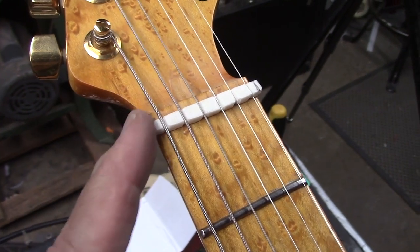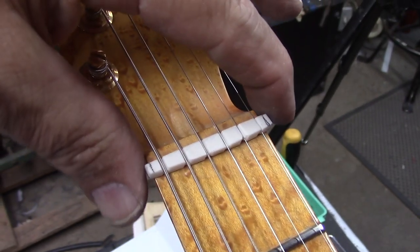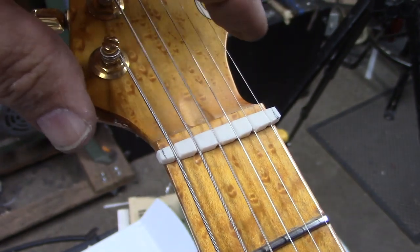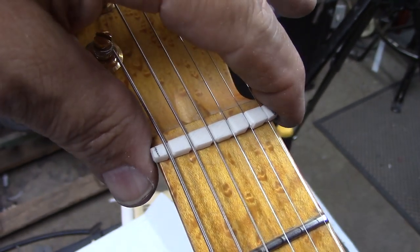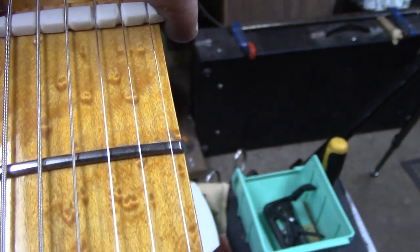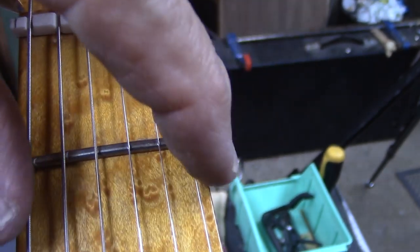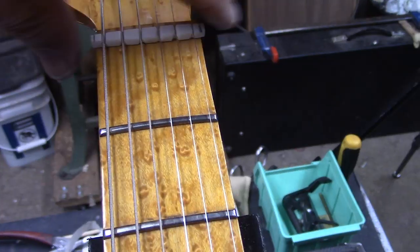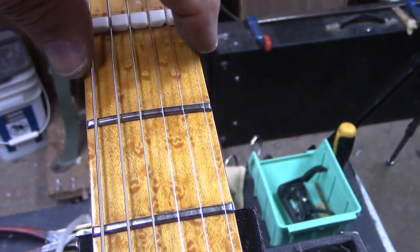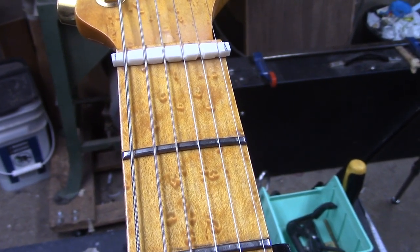Now, and only now, we can trim those outside edges back. And once again, the reason I do that is it allows me that little bit of forgiveness right at the end. You see how much work goes into one of these things. When I get right to the end, I can line up to make sure that the strings are equidistant from the outside of the neck. So right at the very end, I just shifted this a couple of thou to line up those strings perfectly. Now we're ready to smooth this out, make it look pretty, and glue it into place.